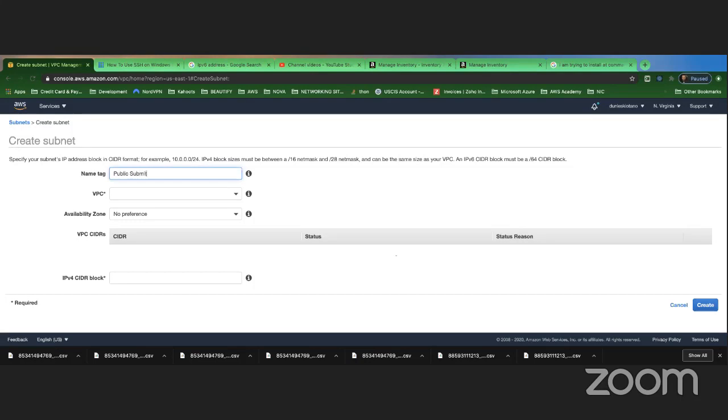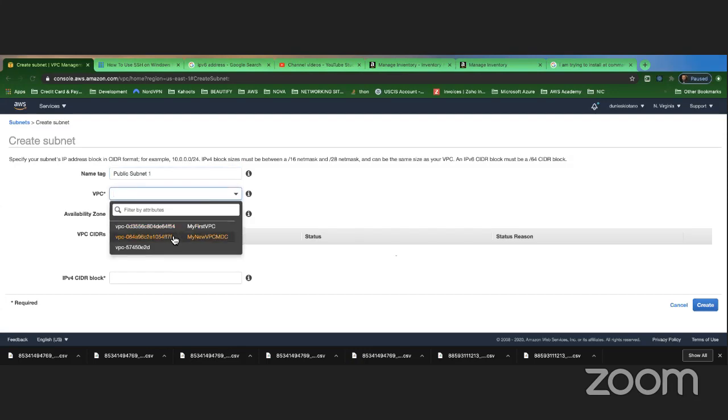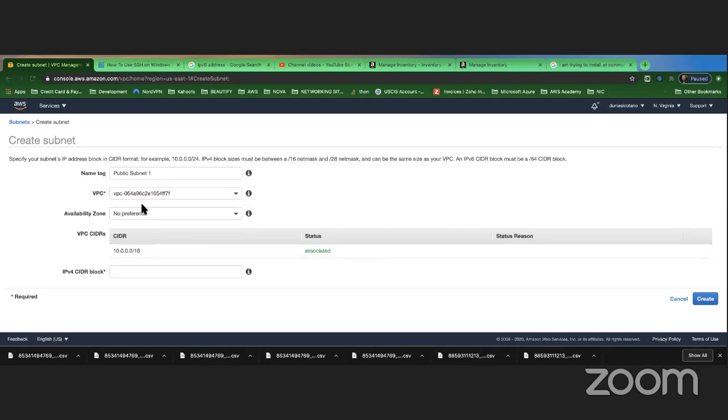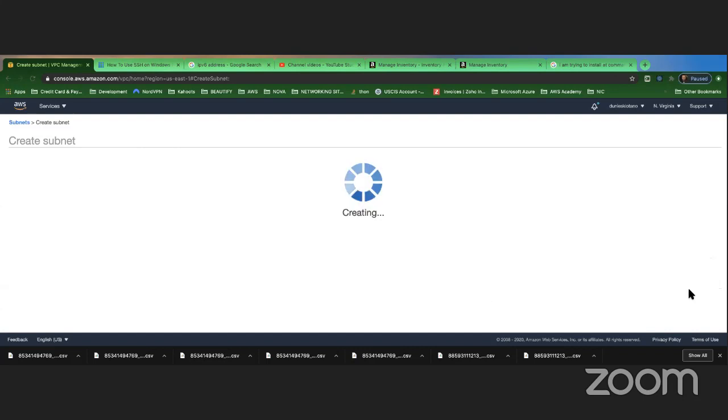It's good practice to have at least two subnets per availability zone, one public and one private. So public subnet 1, I'm just going to put it in my new VPC, Miami College. And then the CIDR of this subnet is going to be 10.0.1.0/24. Then I'm going to create this subnet.